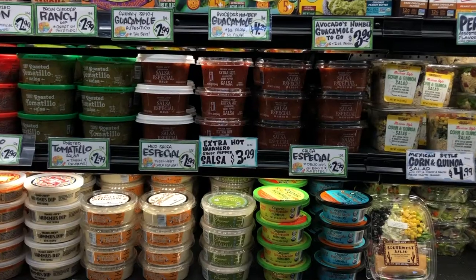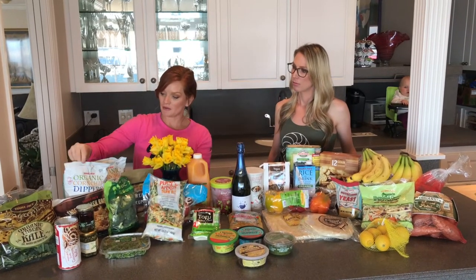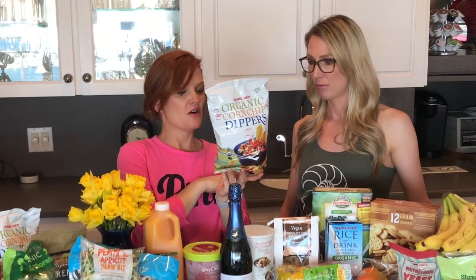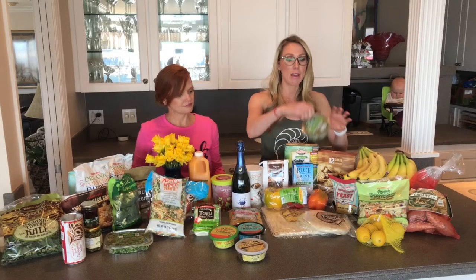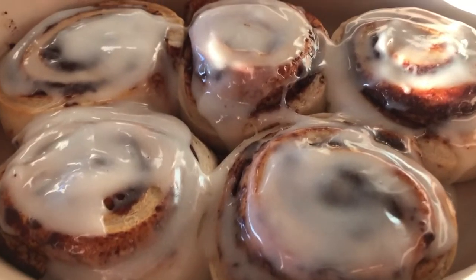Moving on to the cold stuff — we picked up two of the new hummus flavors they're carrying at Trader Joe's. Taylor has already done a review of the buffalo style hummus, we'll link that below. We also picked up the spicy avocado hummus which neither of us has tried yet. To go with the hummus, these organic corn chips are our absolute favorite. The only ingredients are organic corn, organic sunflower oil, and sea salt — so good. This vegan pesto is my favorite thing in the whole world. My son Ari, who is the pickiest eater, loves it — it's great over roasted veggies, on pasta, smeared in a wrap. Because we're on vacation we splurged and got the Trader Joe's cinnamon rolls which are vegan and ooey gooey yummy.